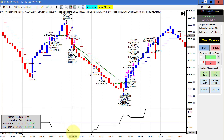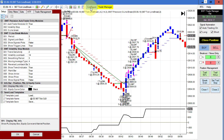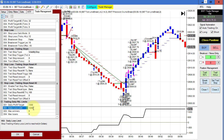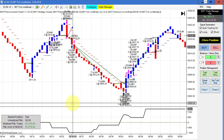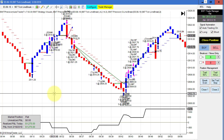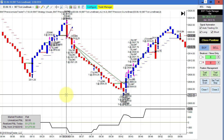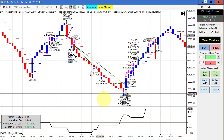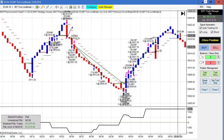On the first trade we drew down nearly a thousand dollars with two losers — quite a steep drawdown. But we allow some room, and this shows the discipline the auto trader brings. It'd be easy to get demoralized by a large drawdown and quit, but with goals and loss limits set at the beginning of the day, we stayed in — and it came back, actually hitting its goal. This happens quite a bit with the auto trader.